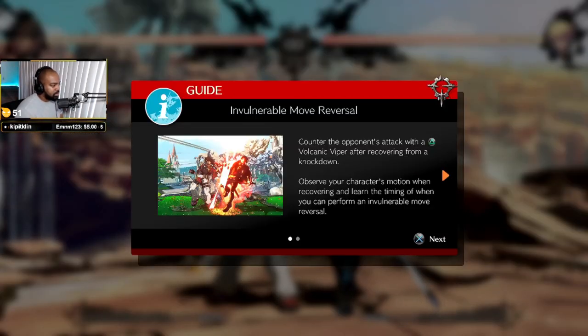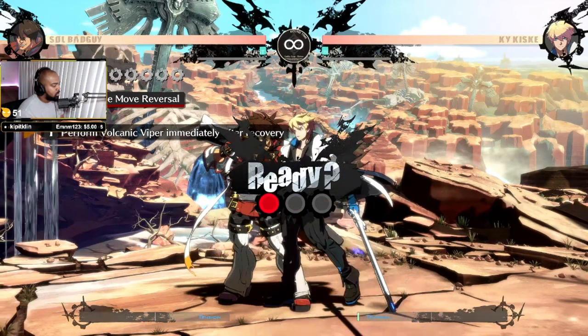Invulnerable move reversal. Counter the opponent's attack with a triangle, which is slash, volcanic viper after recovering from a knockdown. Observe your character's motion when recovering and learn the timing of when you can perform an invulnerable move reversal.